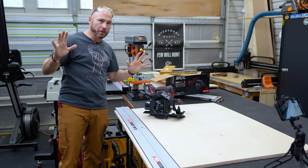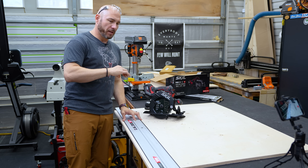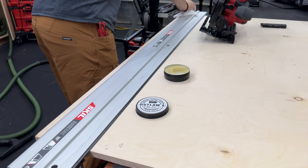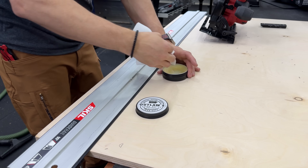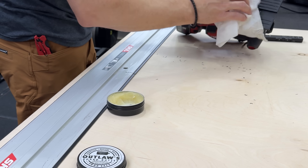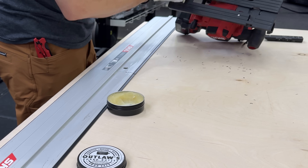Now I'm going to cut this piece of plywood — first cut with this saw. It was sticking a little bit on the guide rail, so I went ahead and put some Outlaw's Board Butter on there. If you have paste wax you could do that; any waxy substance should help it glide smoother. It just felt like it was sticking a little too much, and if I loosened the tightening knobs it got a little too loose. Just be aware of that if you're in the market for this one.